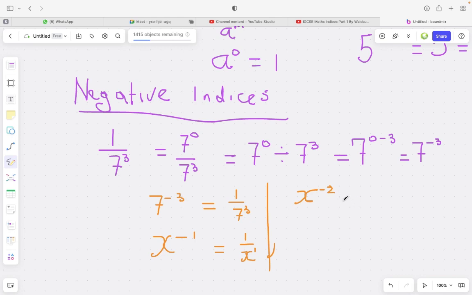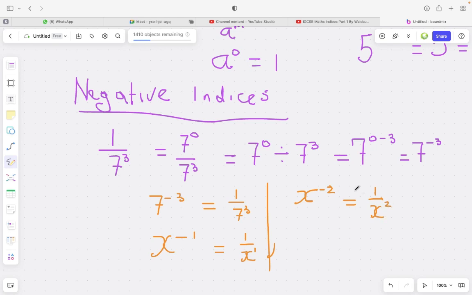So when you have this, how will you write it in fractional form? In expressing this in fractional form, I told you the negative means 1 over. That minus is responsible for this, right? 1 over, and then whatever is here, x, and this power, you write at the denominator. You say x to the power of 2.